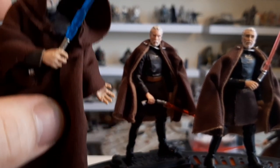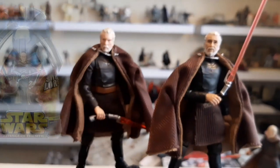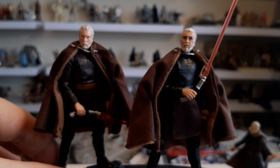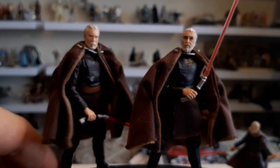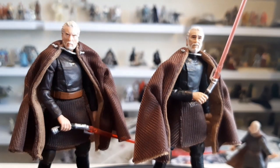The two best Dookus before him — he's the 2005 Dooku, I'll come to him in a minute — are these two. This one came in the commemorative Blu-ray pack and I think maybe somewhere else as well. This one came in the Sith Evolutions pack. They are the same figure except for the head sculpt. This one is a lot more angrier or sterner. This one looks more like the Dooku that you first see in Attack of the Clones.